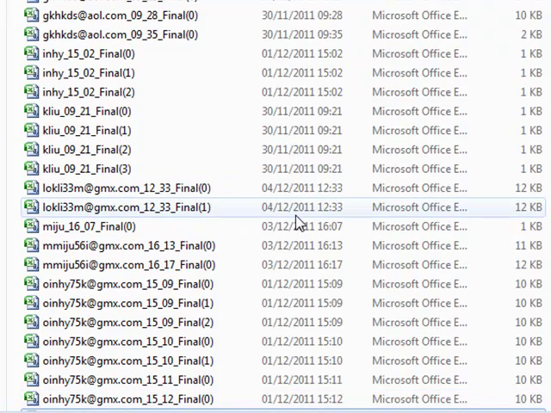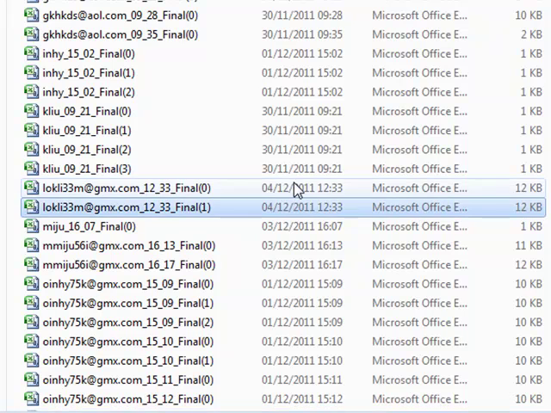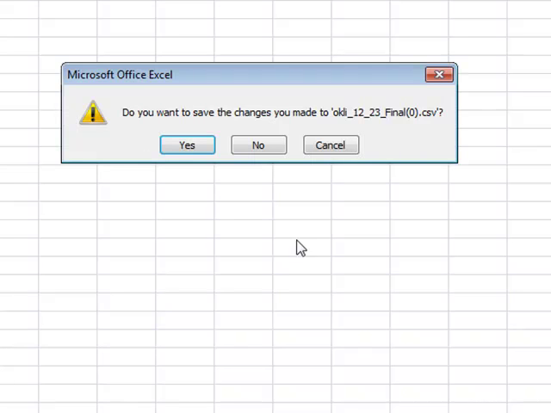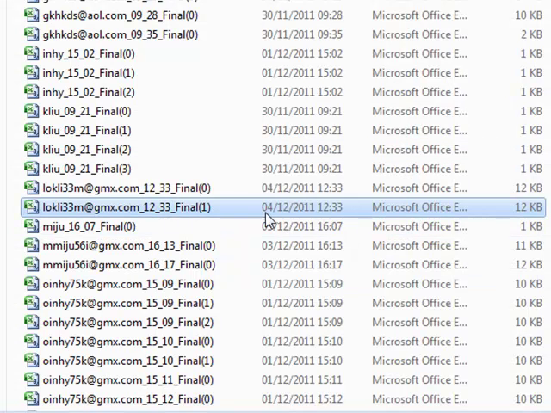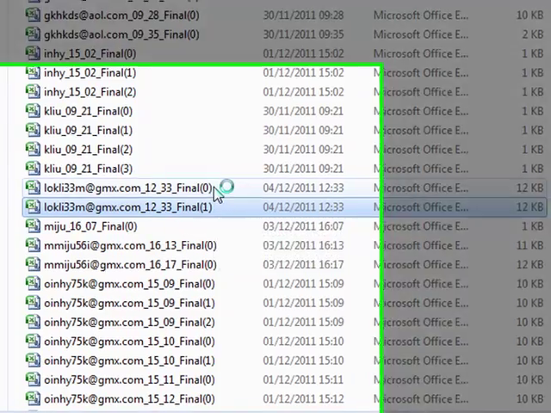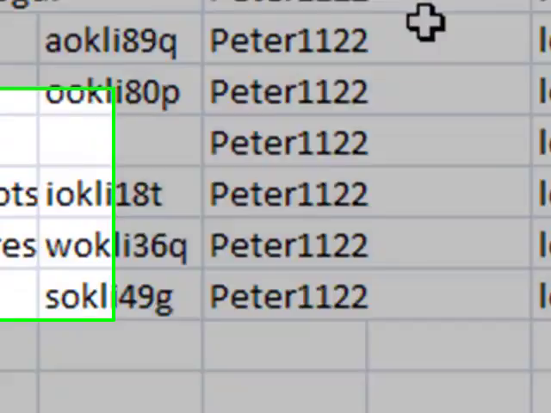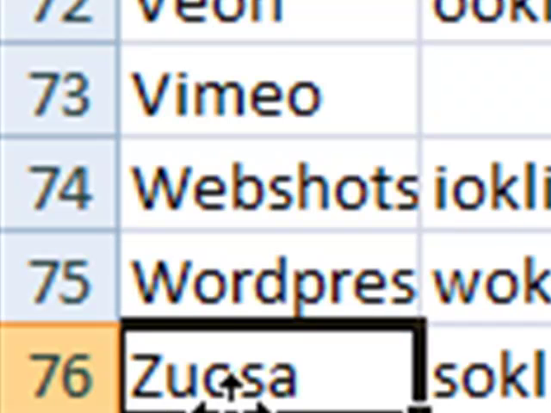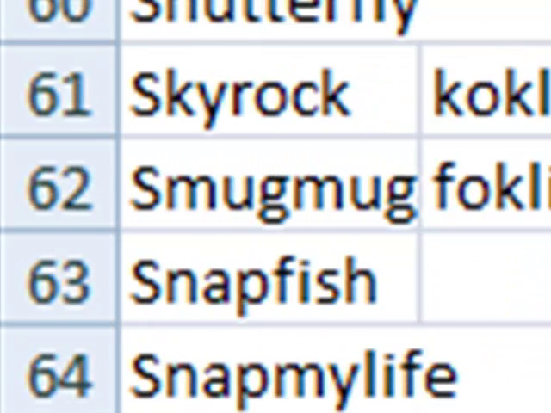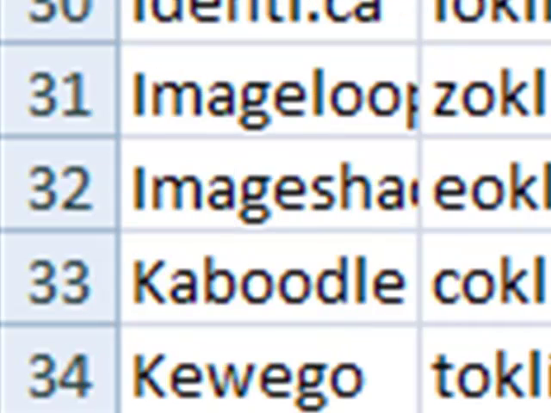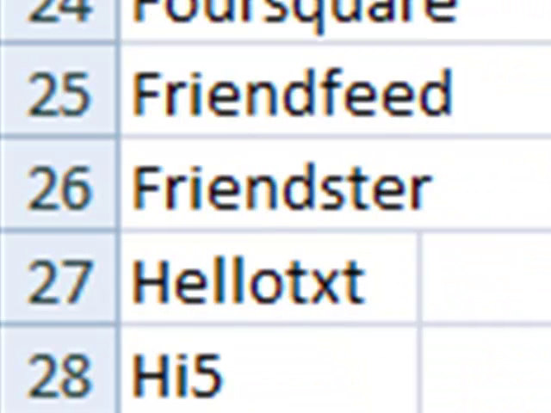But then if you have a look here, they've actually been placed elsewhere now, which isn't very good. We've got 2, the timestamp being 12:33. I'm going to go over to final 1, because that looks like the most recent one instead of final 0. As you can see from here, guys, this time we've got 76 signups. On the other one, I think we've got about 76 signups as well, or 75, I'm not 100% sure. So that's a pretty good success rate if you ask me. I'm pretty happy with that, especially knowing that I've used this behind a proxy.